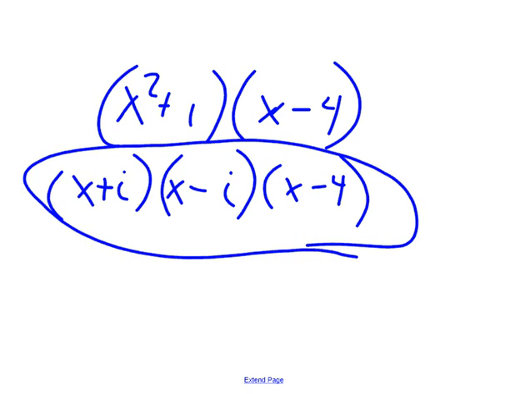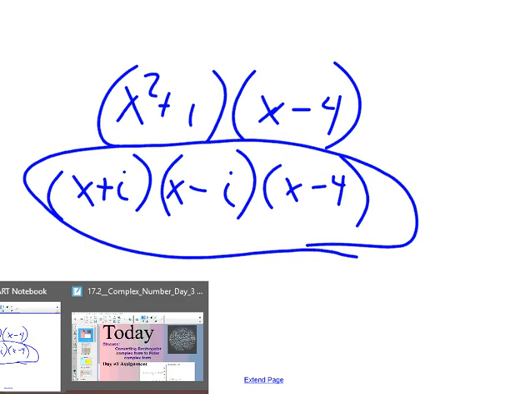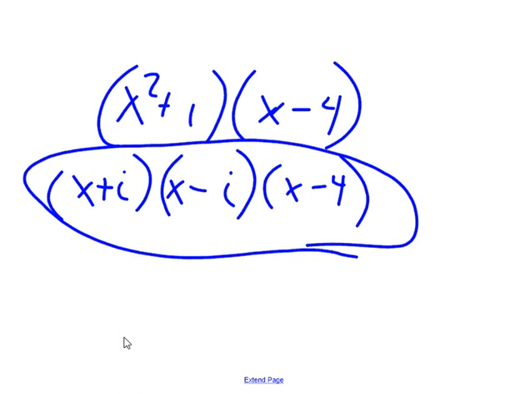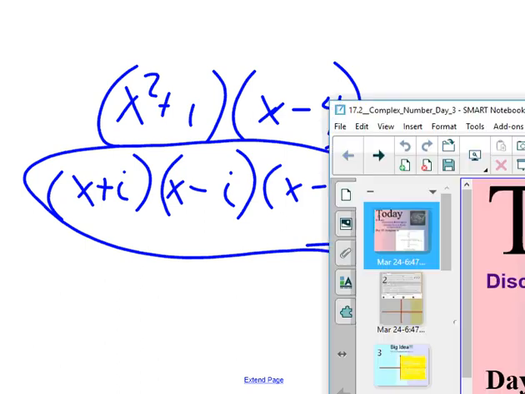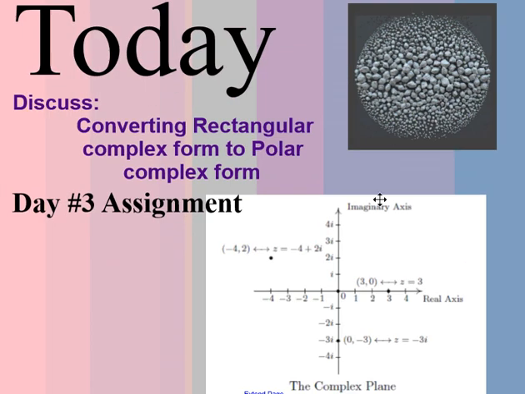Okay, now we got to get to the new stuff. So, the new stuff is where we have a whole nother kind of graphing, but the nice part is, at least, it's very, very similar to polar. There's something called rectangular complex form, and then there's something called polar complex form. Now, I know it sounds really, really scary, but it's really not that bad.